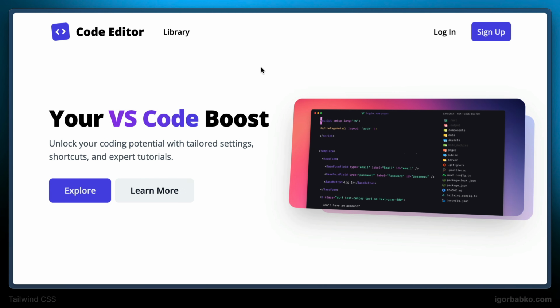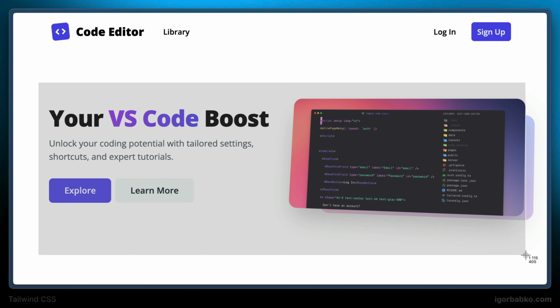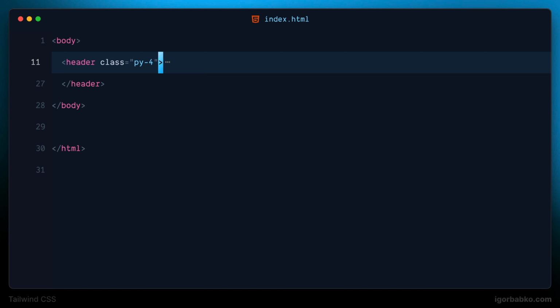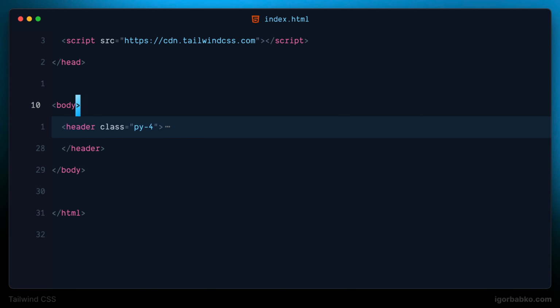The next section we're gonna be working on will be this hero section. So let's switch over to the editor, fold this header section, and right here, let's create a main section that is going to contain all other sections on the page. The first section will be the hero section. I'm also going to use the container for this section to restrict the width of the hero section. And as we've seen before, the hero section should contain 2 columns. The first column will contain some headings and the right one will contain an image.